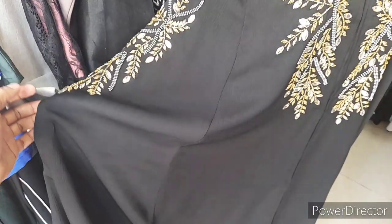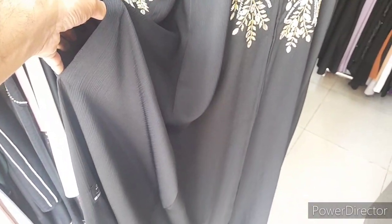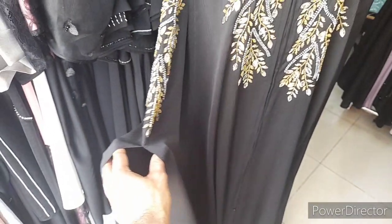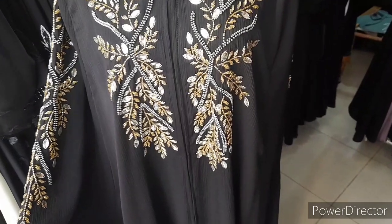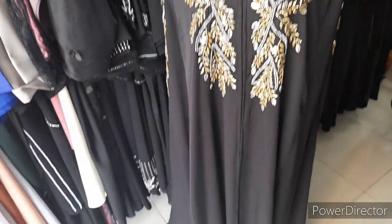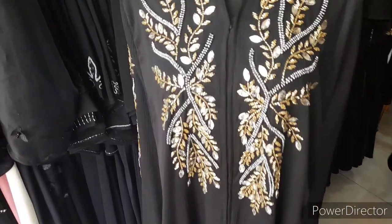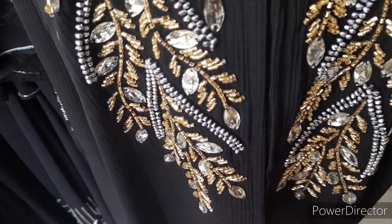So if you guys want to make a normal abaya with normal sleeves, we can make that also. And this is FARRASHA cut, so that's why the sleeves are like this. If you want straight sleeves, we can make straight sleeves. We can change the fabric. As I have mentioned, we can change the color of handwork. And if you want to make this abaya closed, we can make it closed as well. All kinds of customization are also available.